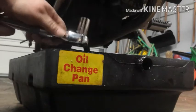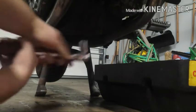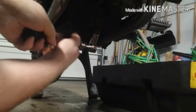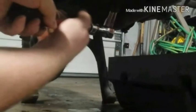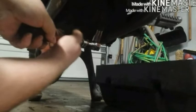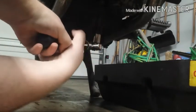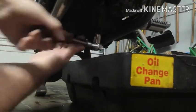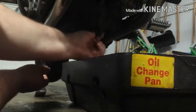Okay, so first, I'll be starting by removing my drain plug. One thing I'd like to go ahead and mention now before we get started is make sure that you warm your motorcycle up before you perform the oil change, preferably up to 5 minutes, just to make sure that the oil is warm and able to run well so that you can evacuate the engine of the engine oil well. Go ahead and crack her loose here. And loosen her the rest of the way by hand, if it complies.